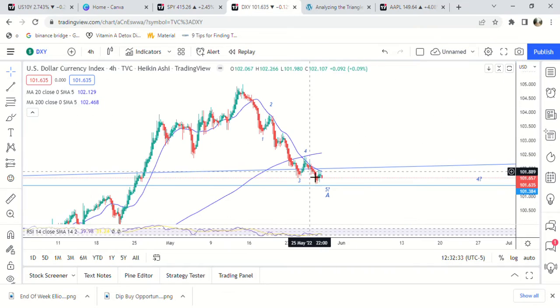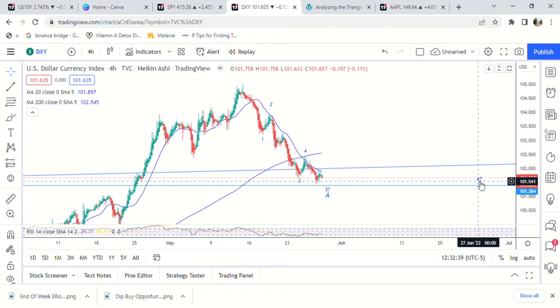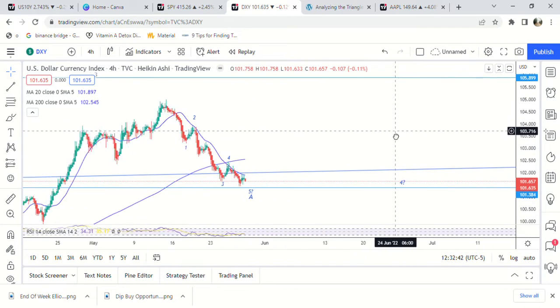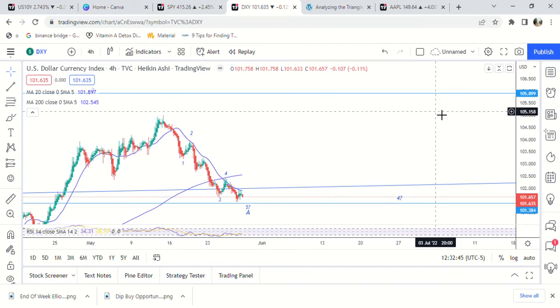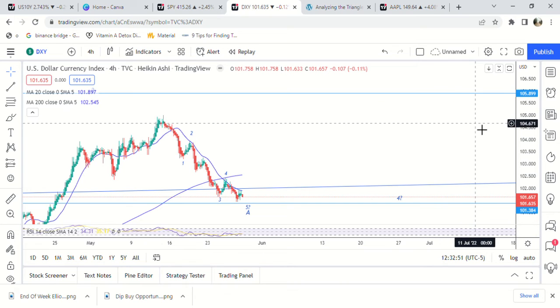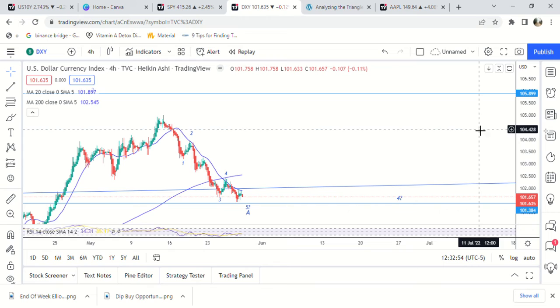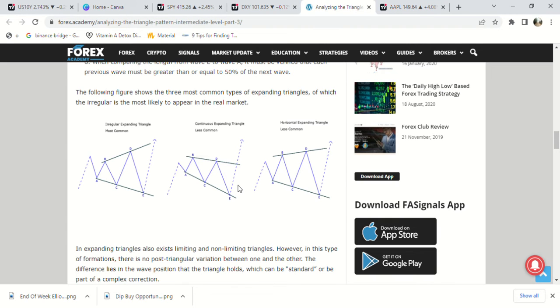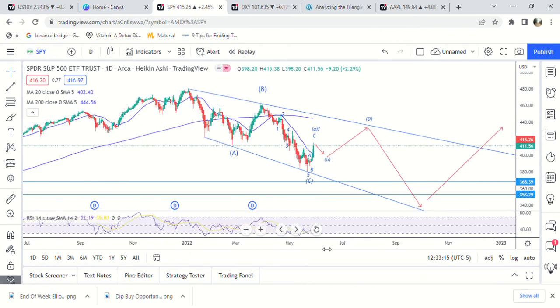The dollar would have, by that point, finished its fourth wave in August, and then finished the fifth wave, which I guess we'll see, by the end of September, and then started falling as S&P started melting up. So here's actually what it looks like here in the 4x Academy: we have A, B, C, D, E, and then blast off. Continuous expanding triangle. It's less common, but you got to look at every possibility. So I just wanted to bring that to your attention.